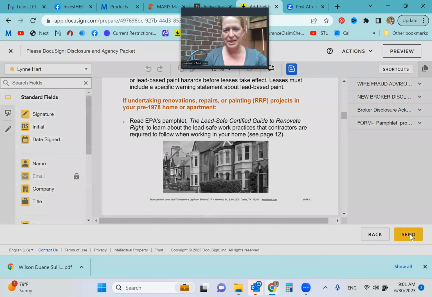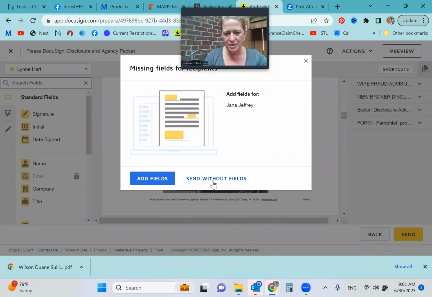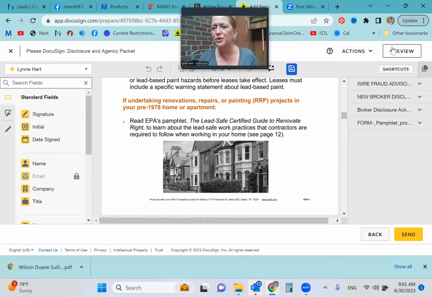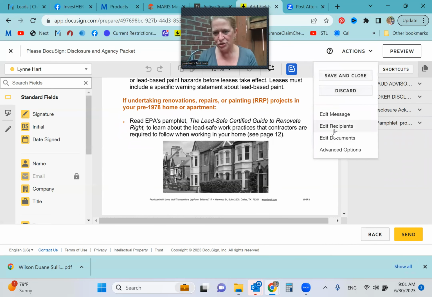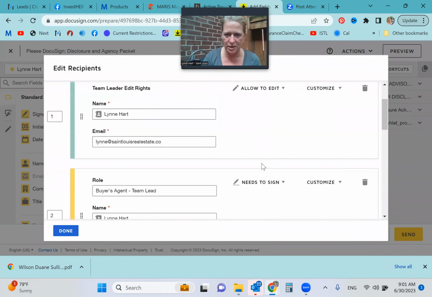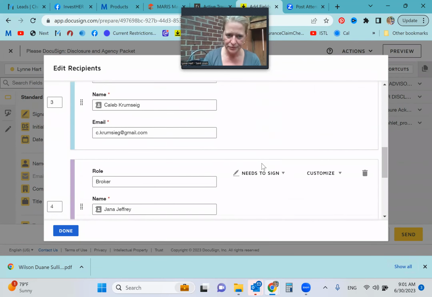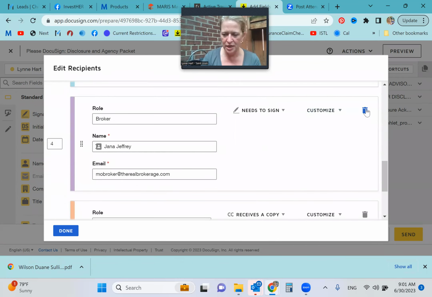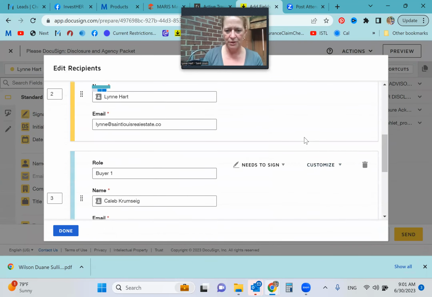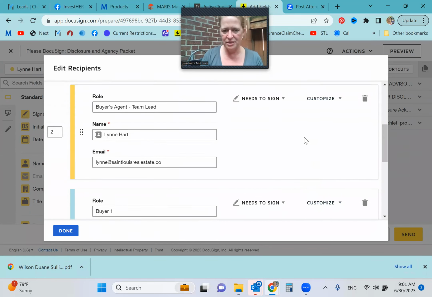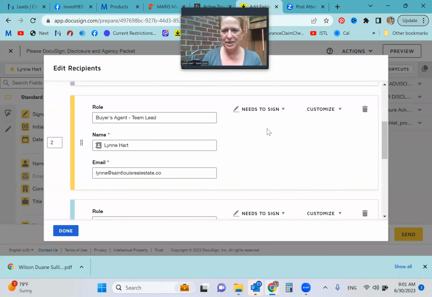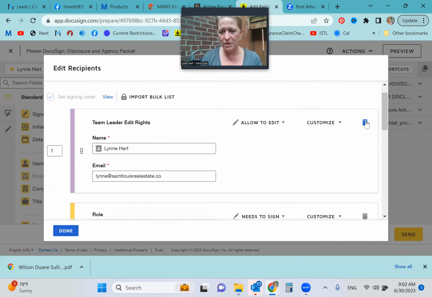I'm going to send it to me, and I'm going to, oh, I somehow didn't assign. Oh, Janet Jeffrey doesn't have any signature now because I removed her because I removed the buyer's agency agreement. So I'm going to remove her. If you were doing a listing agreement, you would do this too. So Jana, we're going to take her off of this doc. I'll go straight to Shelly when I get it signed. Caleb's going to be my signer. I'm the team lead. Also, I don't need to edit my own document. I'm going to remove this.